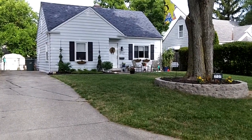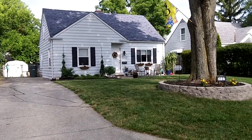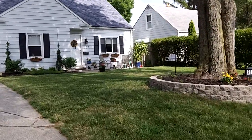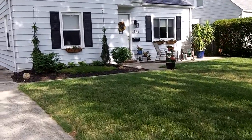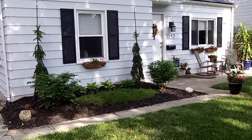Good afternoon. We're here today at 3137 Dresden Street. Beautiful three-bedroom, one-bathroom home. It's going to be located just off of North Broadway and 71, so a nice centralized location. It's going to be close to shopping, dining, convenience. This home is about 1,100 square feet and folks, it's a real charmer. I know you're going to love it.